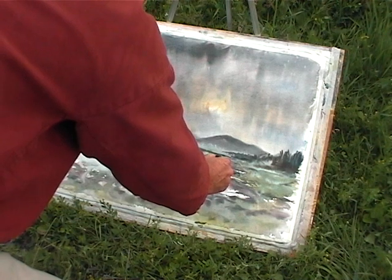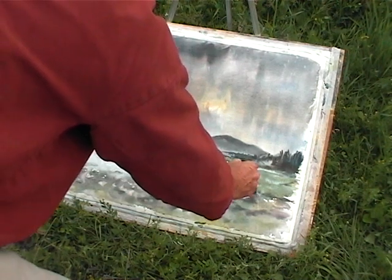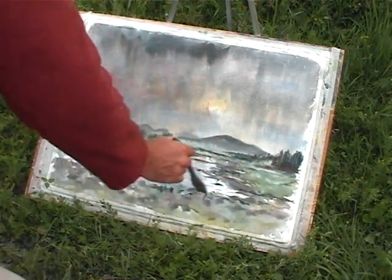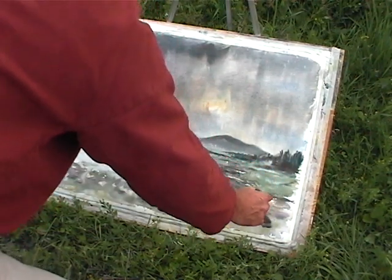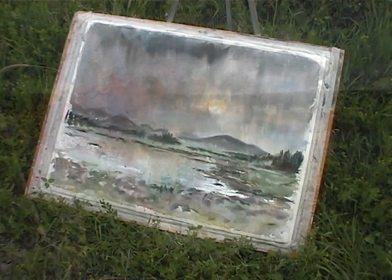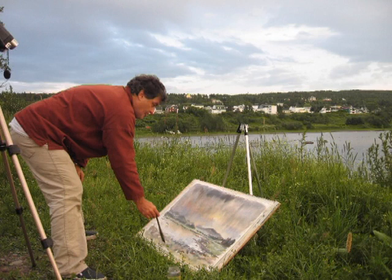Yes, there are things that certainly don't work. Yes, there are things that can go wrong in watercolour and there are things you have to avoid. You can get cauliflowers, for instance, where the paint isn't quite dry enough and you start painting and it forms a cauliflower. But it may be you want those effects. So which is right? It's right when you get what you want, when the effect is right, when the painting is right at the end of it all.